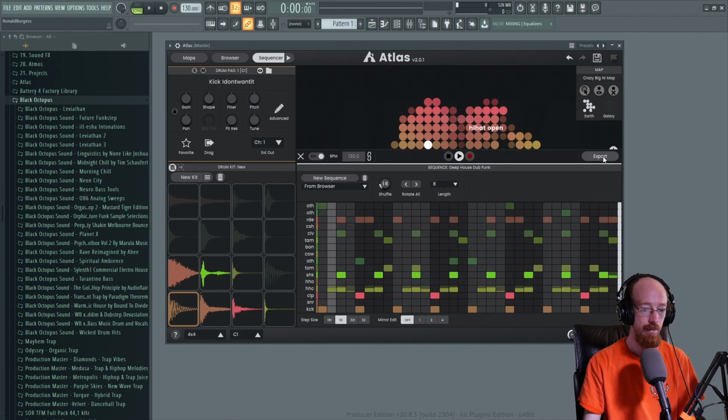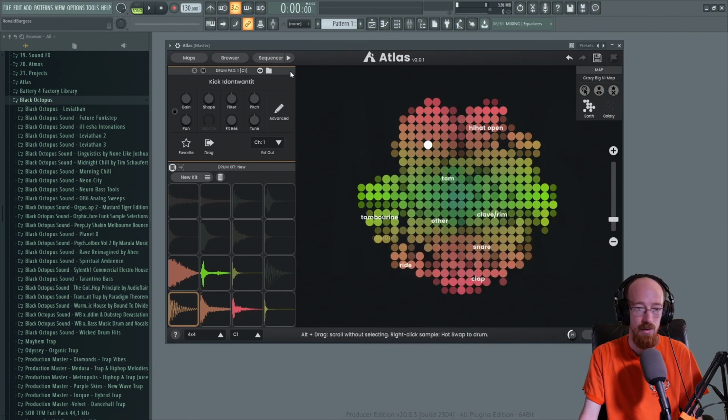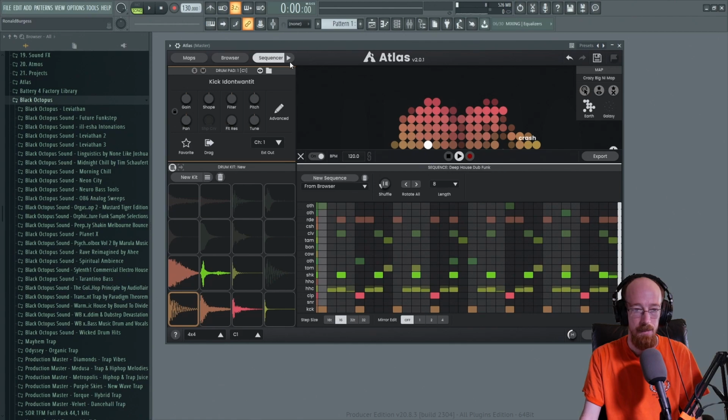And also this export button, pretty important button. And there's a link button. So if I have it linked and this isn't viewable, which when you open it up, it's not, and you hit play, you know, if you're trying to play your song and this constantly keeps starting, that's annoying. So it'd be nice to have this up here so that when I hit play here, it plays and it doesn't keep triggering the sequence in here. Bunch of workflow stuff. But anyways, I digress. Wish this was just globally viewable.